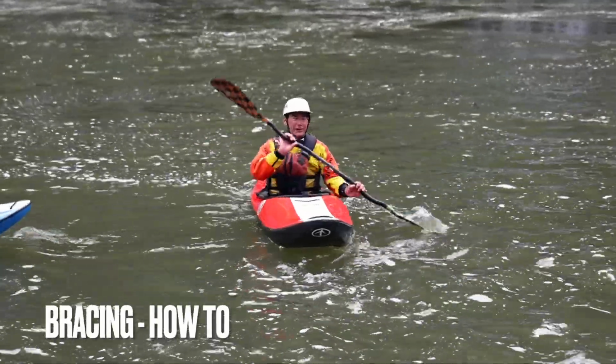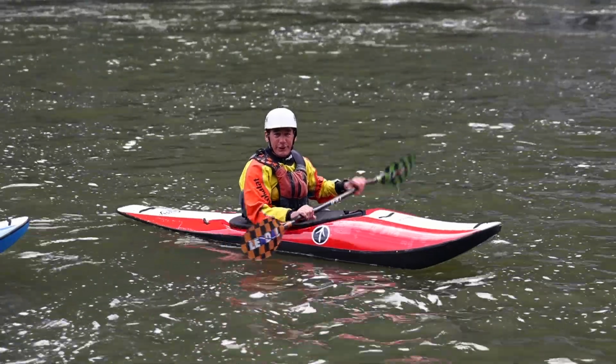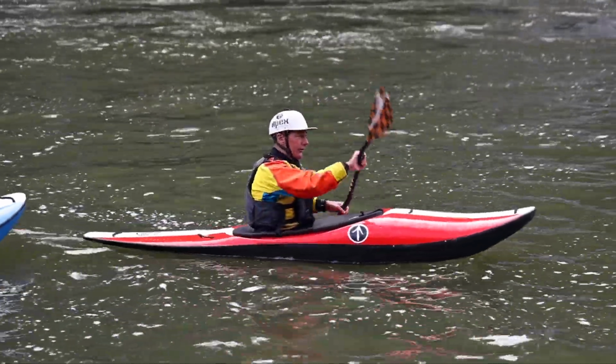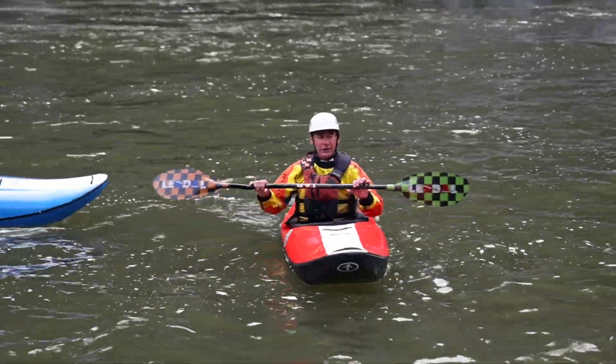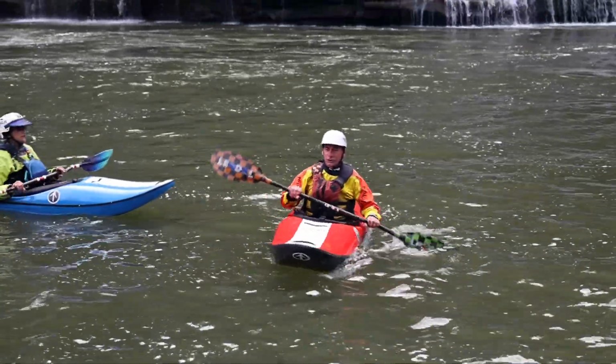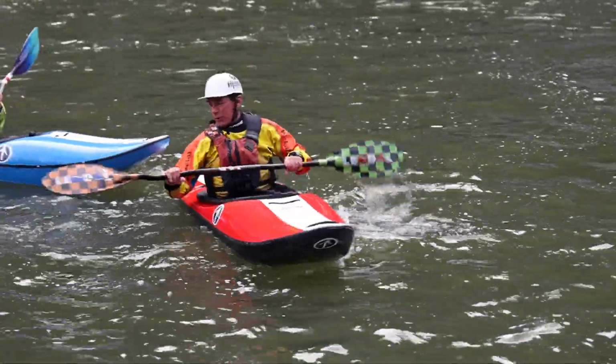Falling and bracing. Don't you think it's time we do some bracing? So Cheryl's getting pretty good at this stuff. It's not a habit for her yet. Obviously the goal of a brace is if you're falling, you don't fall. You're losing your balance, you keep yourself right set up with a brace.